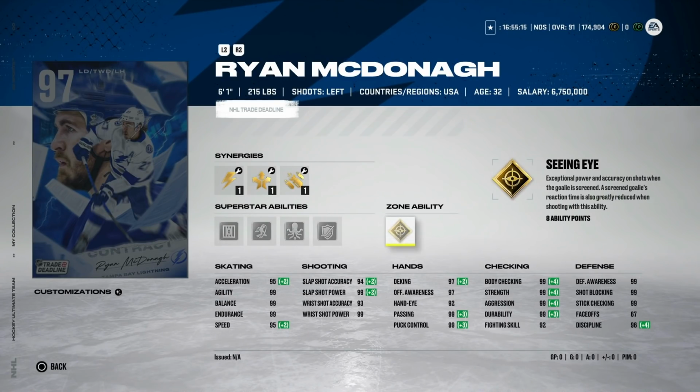Obviously, you want to have Gold Seeing Eye, Gold 1T and Silver Seeing Eye, but this is still a useful combo and will score D-to-D one-timers. He's essentially 99 everything with 95 speed, 95 acceleration. Phenomenal left-handed defenseman if you need to make one. The only issue is obviously a lot of top-end teams will run Coburn and Hedman, so he'd be your third defenseman, which would be obviously a little overpriced if that is the case.